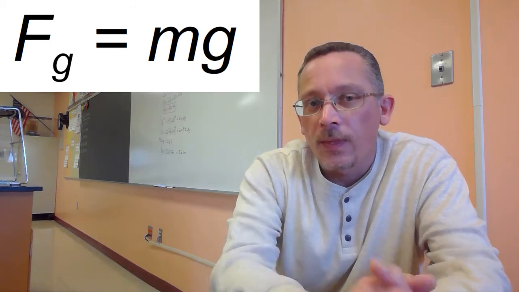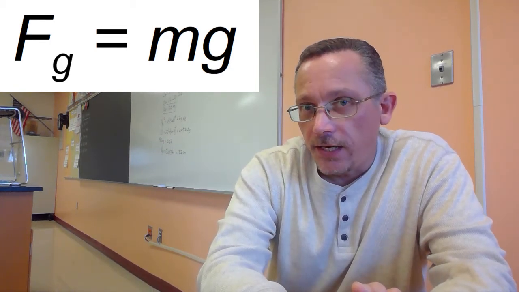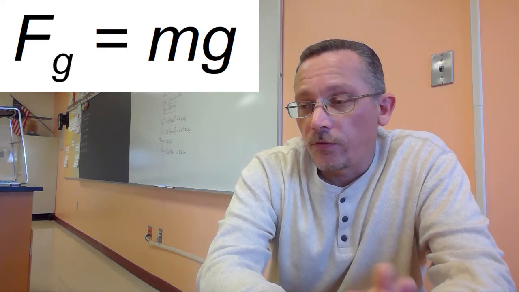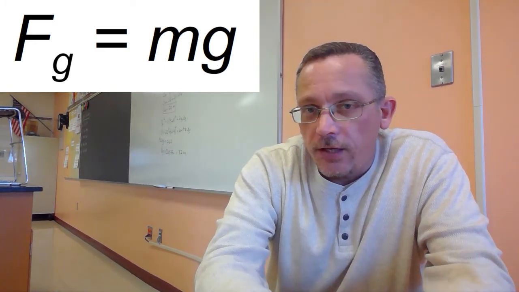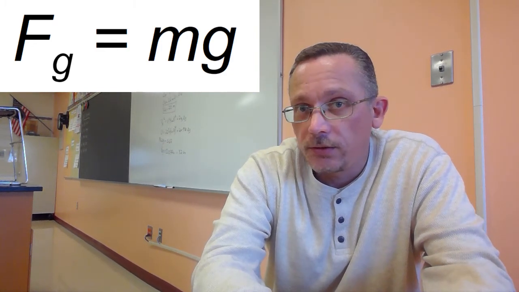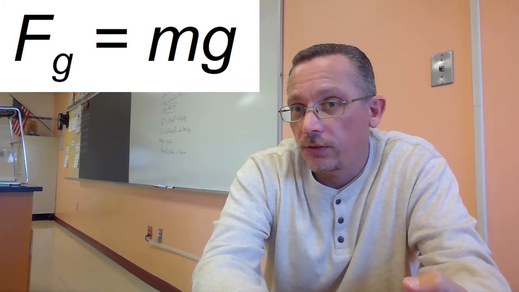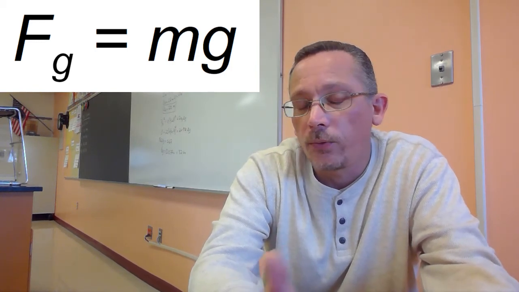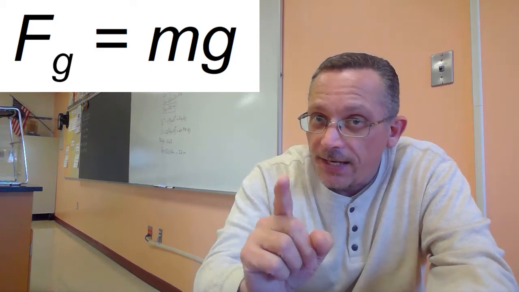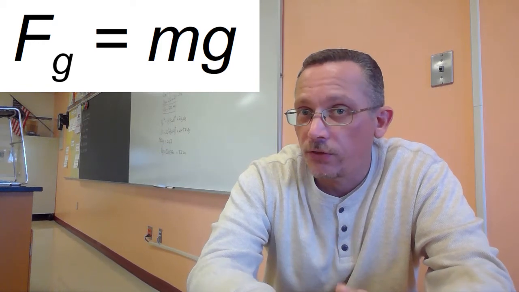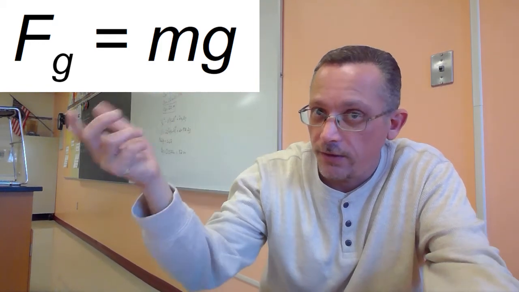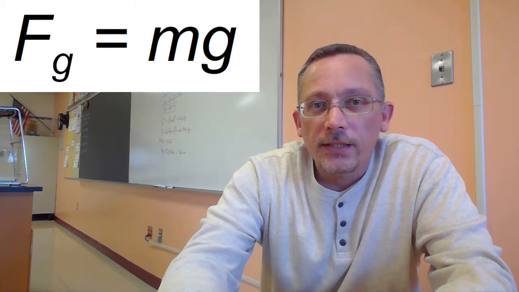And it's really very easy to calculate how much force gravity is putting on an object if you know its mass. As long as you're on Earth, then the weight of the object is just the mass times g. So the mass times negative 9.81 meters per second squared. Of course, you're going to get a negative. That's going to tell you, because g is negative, that the force of gravity is acting in the downward direction, right? So pretty easy to calculate the force of gravity, the weight of an object.